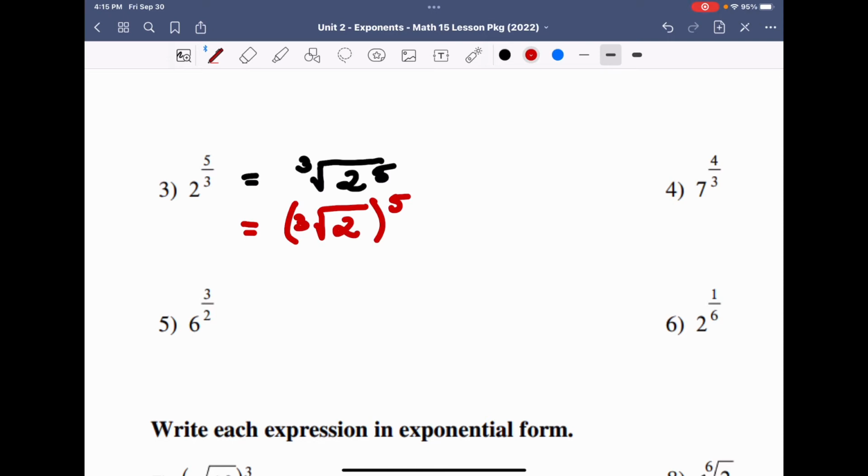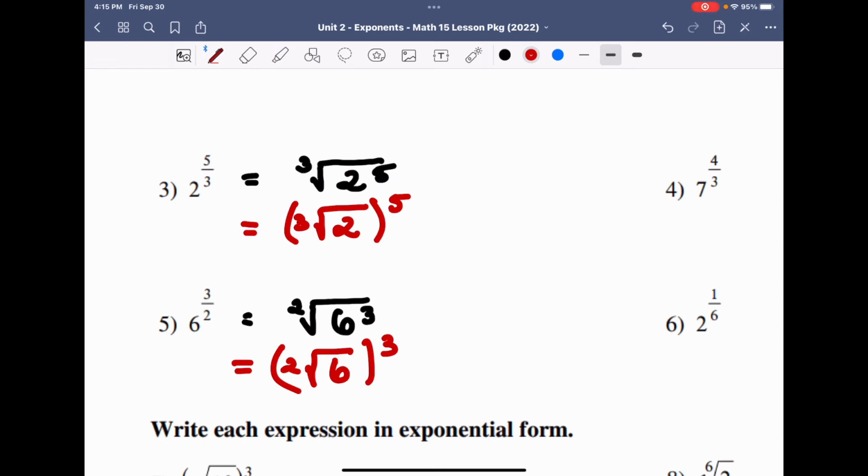And let's do one more example here. What if I did 6 to the 3 over 2? Well, this is going to be equal to, I write my radical first, I assign the 2 on the outside here, or my denominator, and I put my power here. Or I can say the square root of 6 raised to the power of 3 on the outside. Both are equivalent forms here.